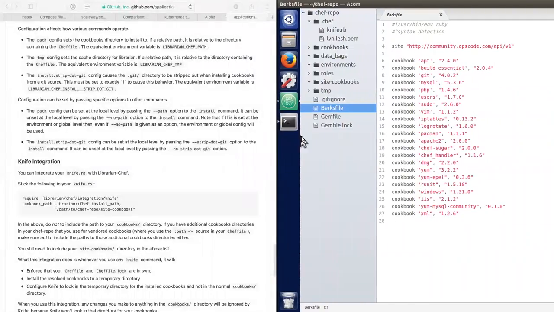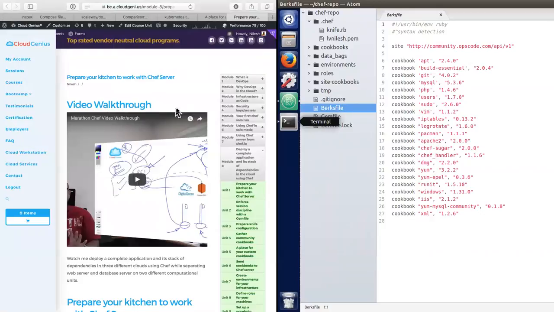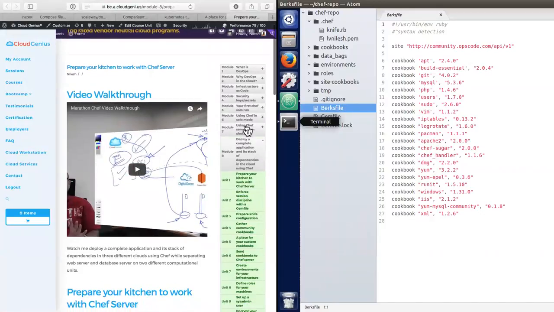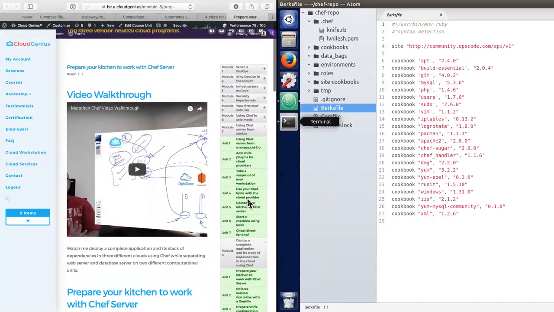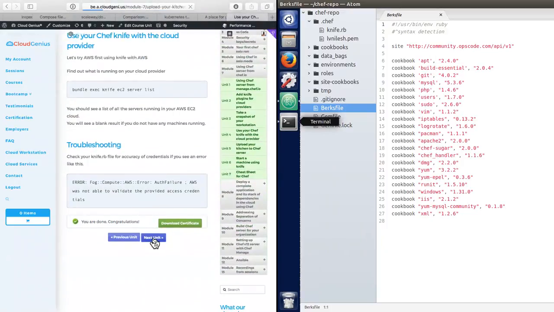So in this example, I basically made a change in the written steps in the walkthrough. I'll go back to the previous example where we used our Berkshelf tool to get us the cookbooks we wanted.